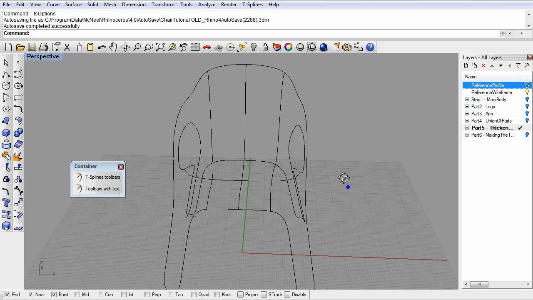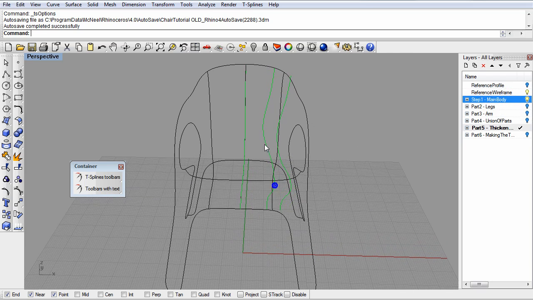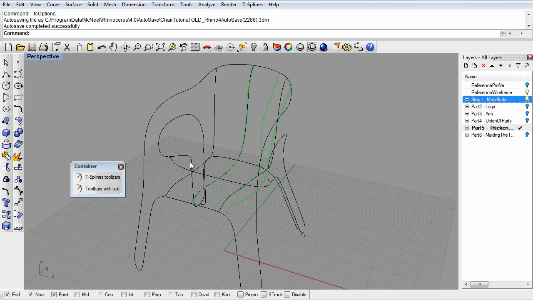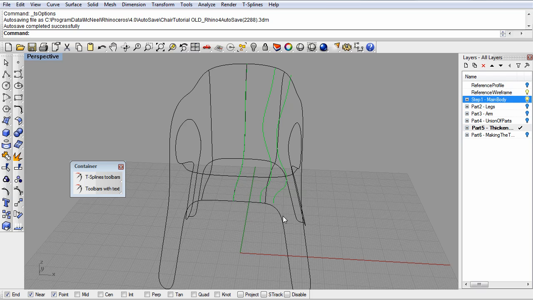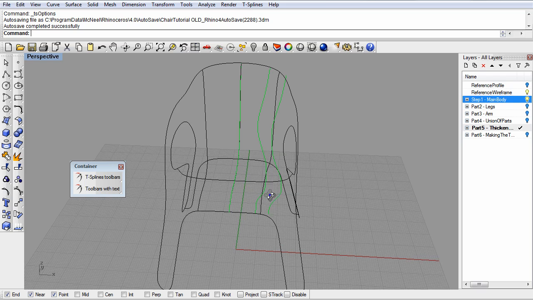So the first thing that I'm going to do is lay down some curves, and I'll just turn on, I've already made these curves up in this layer. These curves are just going to roughly be the outline of the seat part of the chair. And we're just going to make half of this chair, and then we'll mirror it across with symmetry. This is how we'll do the working.